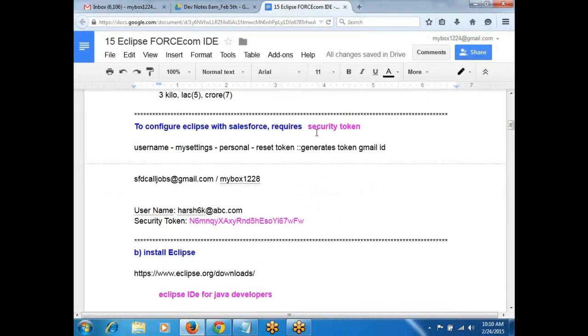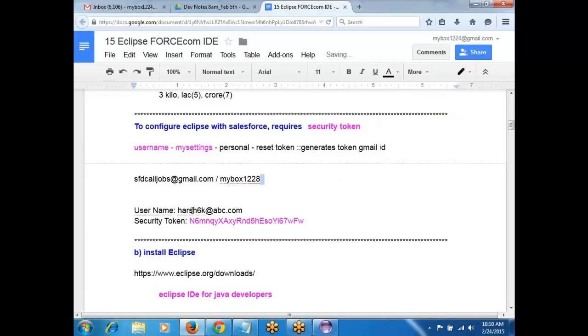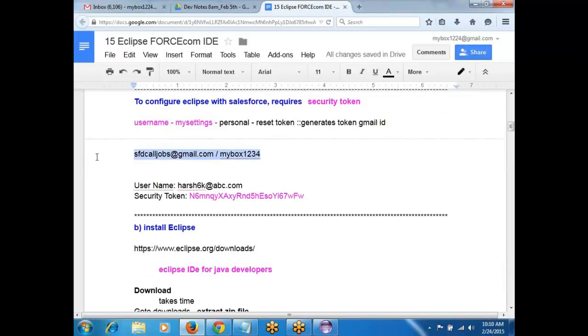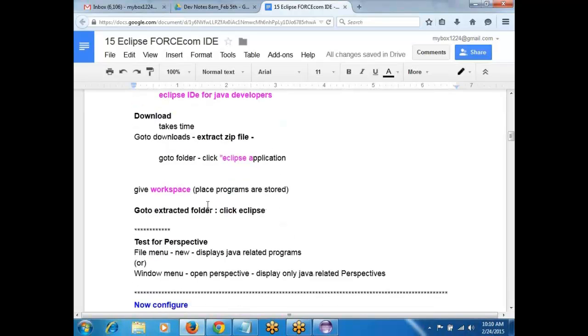Configuring Eclipse with Salesforce requires a token number. Go to username, My Settings. So username, My Settings, token number we get. Go to this ID. Install Eclipse: go to downloads, extract the zip file.